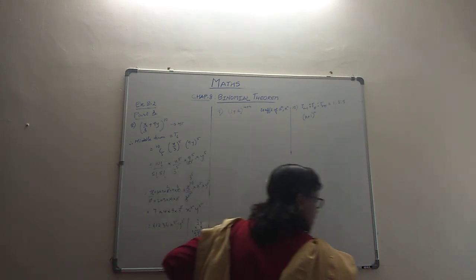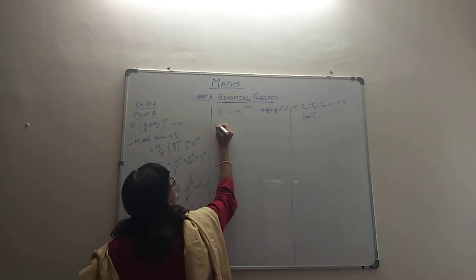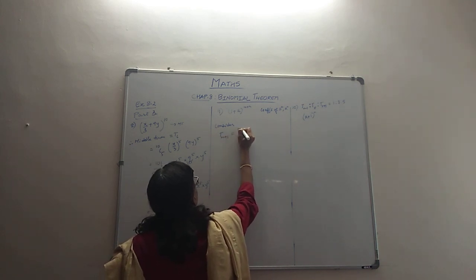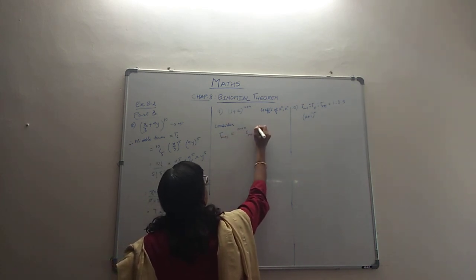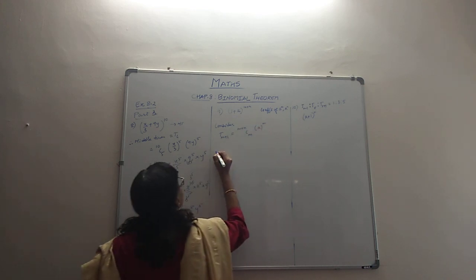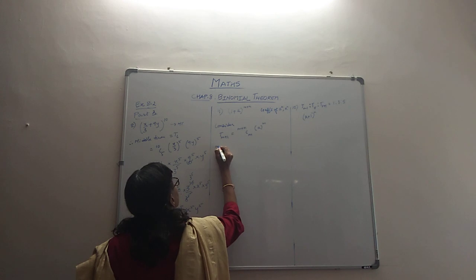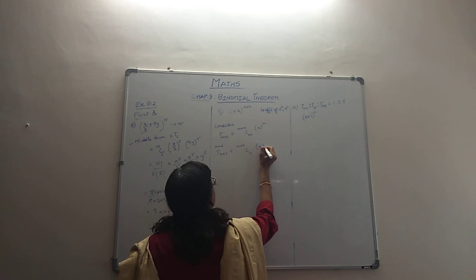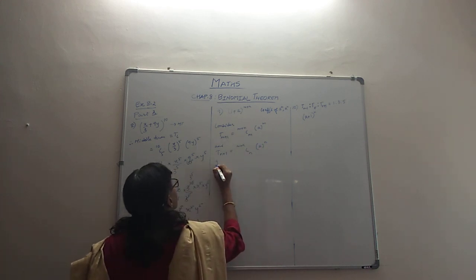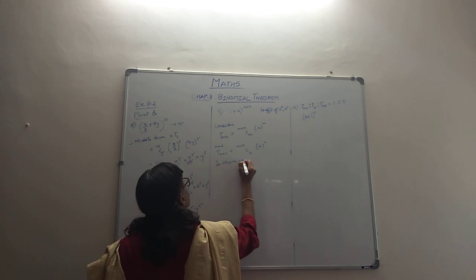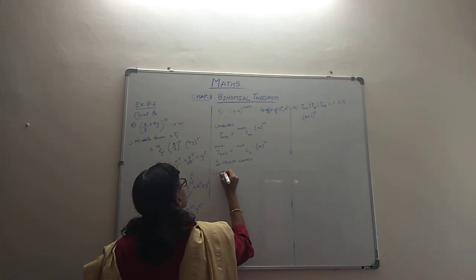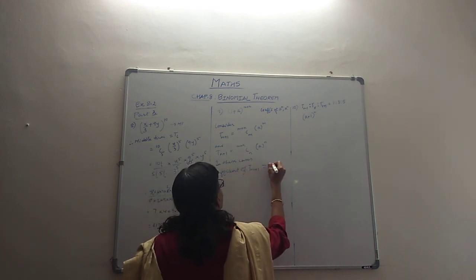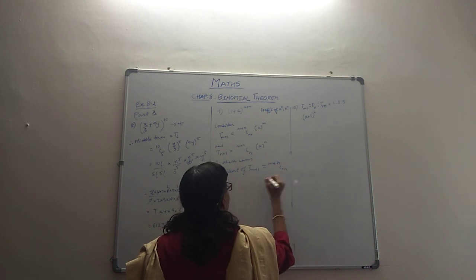Let's consider those two terms and let's check the coefficients. Consider t m plus 1th term. So by formula m plus n c m a raised to m, and t n plus 1th term is m plus n c n a raised to n. In these cases, coefficient of t m plus 1 is m plus n c m.